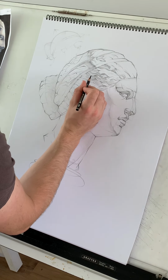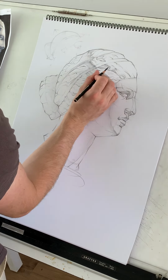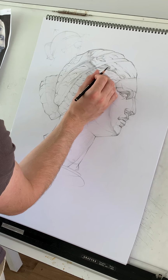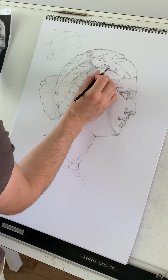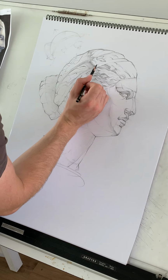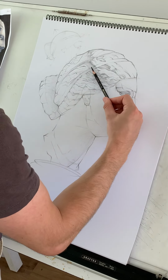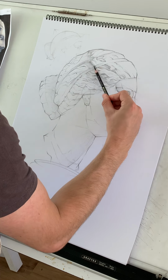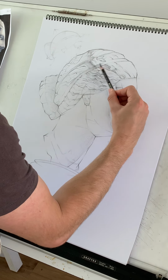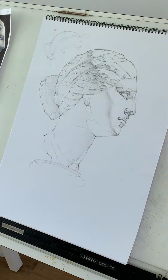So yeah, as I said earlier, it's just a combination of hatching and shading at this stage. And it's a bit of a back and forth, especially in this area of the hair here. And then with this hair strap, I think I might go into the light shapes a bit more. I might just start sketching in some of those half tones just in this region, just because it is pretty close to shadow. So we may as well get that in there. But there you go. Stage 3 of the drawing process. That's it right there.